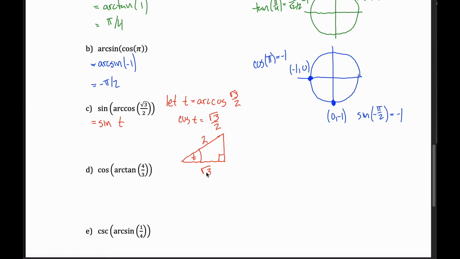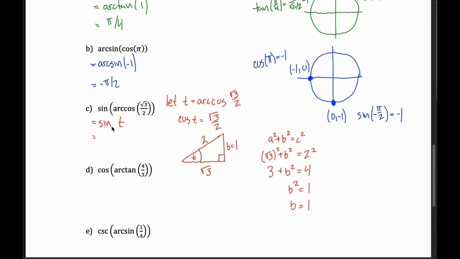If I have two sides of a right triangle, I really have all three because I know the Pythagorean theorem. If I call this, I don't know, b maybe, because a squared plus b squared equals c squared, where a and b are the lengths of the legs of a right triangle and c is the length of the hypotenuse of that right triangle. I can solve for b because I know a is root 3 and c is equal to 2. So I have the square root of 3 squared plus b squared must be equal to 2 squared. So 3 plus b squared has to be equal to 4. So b squared has to be equal to 1. So b is either positive 1 or negative 1, but because I'm talking about side lengths here, it must be positive 1.